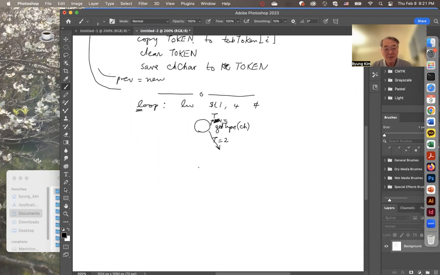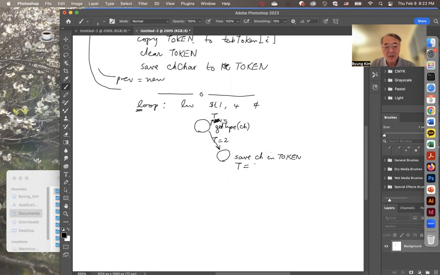now this is the first time around, right? So what do you have to do? You have to now save the character in the temporary token collection variable token, right? This is for the first time. And after that, what do you have to do? Now I saved L into the token variable. What do I have to do? I have to get the next type, character type.